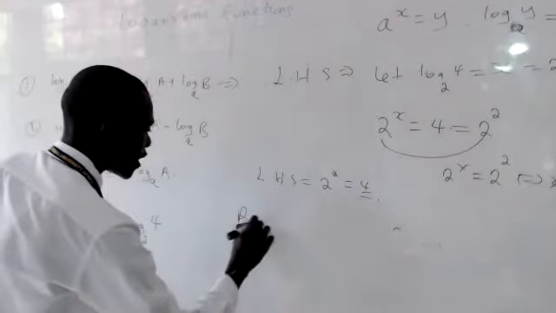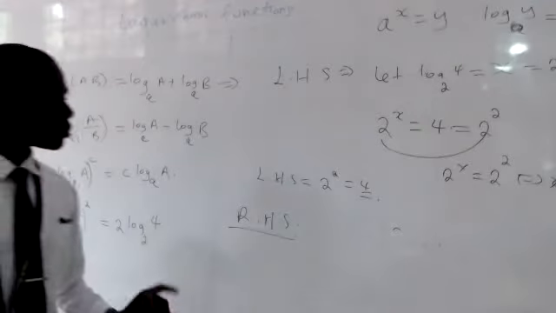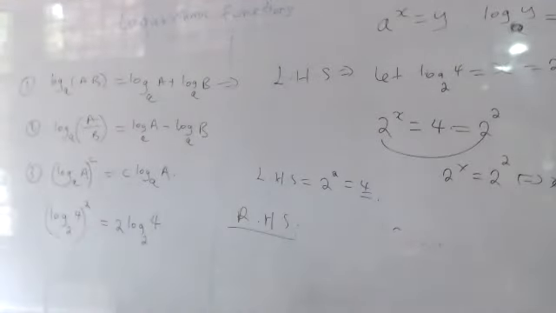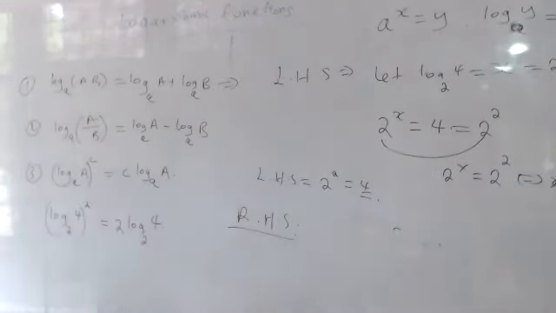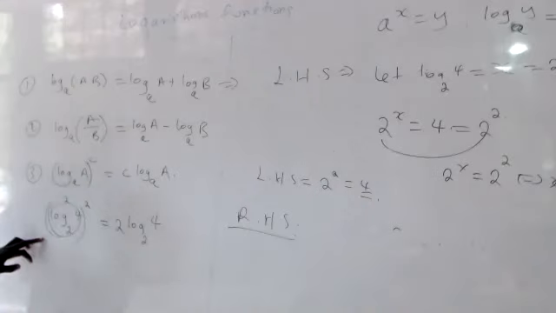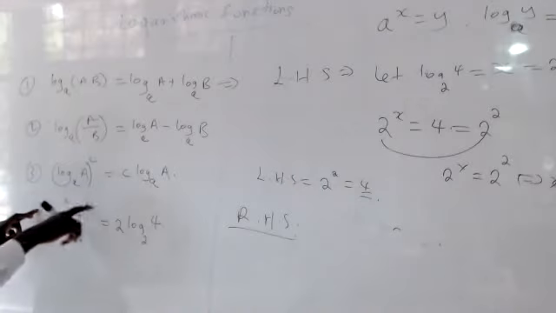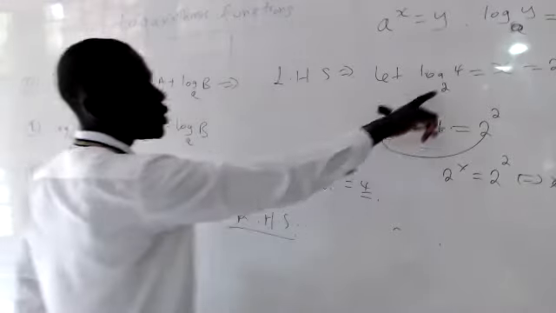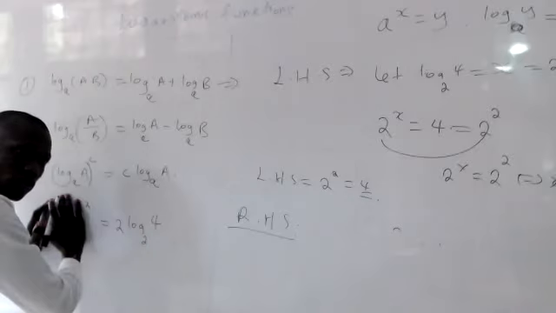How about on the right-hand side? Remember, this is not a rigorous mathematical proof. I just want to show you that this law works. So first of all, wasn't there a bracket? Where? Here. Yes, the 2 over there. But we already have that. What is inside this bracket is just 2. So when you take this 2 raised to 2, this 2 is an exponent. The whole bracket is raised to 2. We have evaluated that log to the base 2 of 4 is simply 2. So what you have inside this bracket is the number 2.